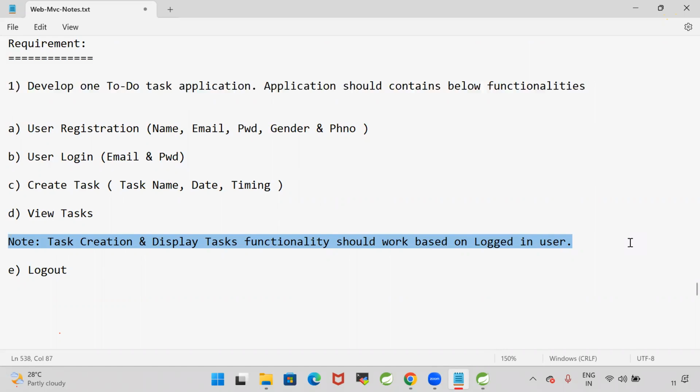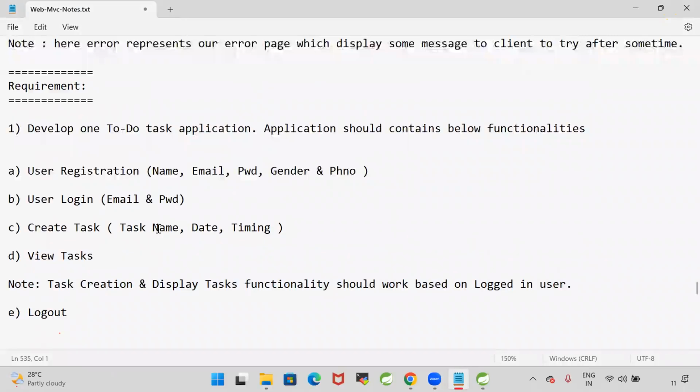So tomorrow is Sunday, we don't have a class. So please try this. If you guys are not able to do it, then I will show you this on Monday. Can you try this? Yes, sir. And one thing, if I say the user password, is it encrypted or can we directly store it? If you know encryption, you can do that, or else you can store it normally.